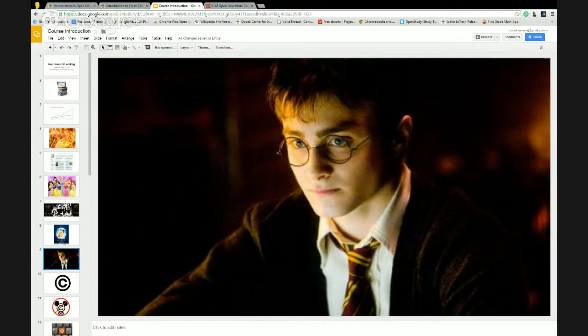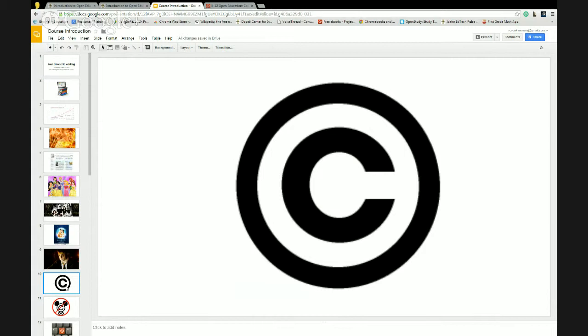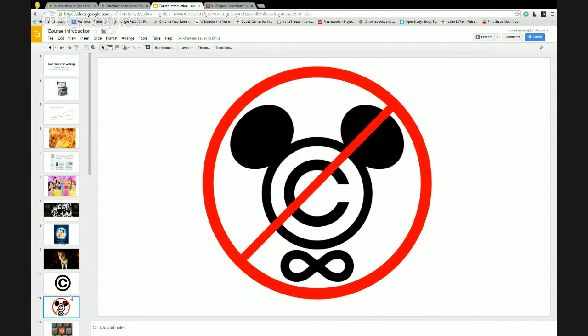So all this leads to copyright, and I think that educators have a general misunderstanding of copyright. Anecdotally, I've noticed that many times educators either will think that copyright doesn't matter and completely ignore it, or they will think that copyright is this boogeyman that they don't want to mess with, and it leads them to act in fear, and it prevents them from using resources for educational purposes that they would like to. And so in this course, we need to first clearly understand what copyright is, but also understand what the limitations to copyright are, and how we can work around copyright and use works that are copyrighted, but also works that are not copyrighted and released under copyleft and Creative Commons licenses for educational purposes.